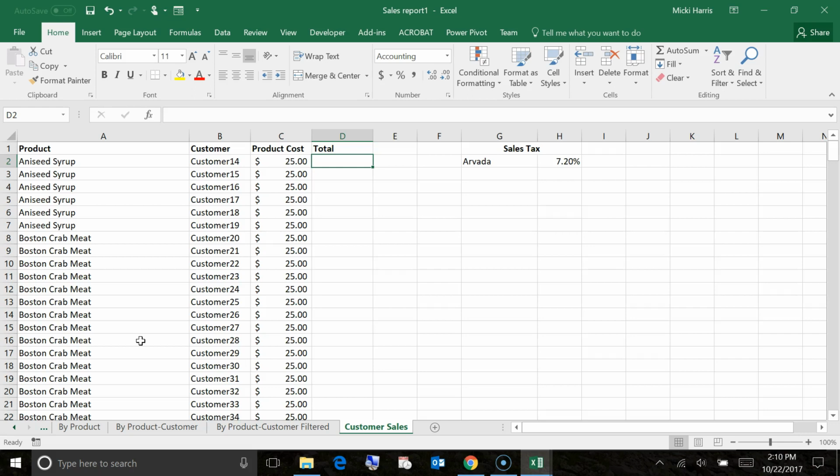So let's just take a look at this very simple worksheet that I've set up. Sometimes I'm not very creative. Let's say I'm selling a product, and as the customer comes in, I have the product cost, and so I want to calculate the cost times the sales tax. This formula, as we know, could just be a simple formula, equal the cost of the product times the sales tax. Now again, you never want to use a constant in a formula unless you know absolutely that that figure is never going to change. So I'm going to refer to the sales tax in H2.